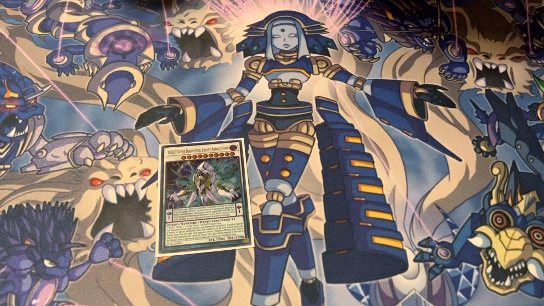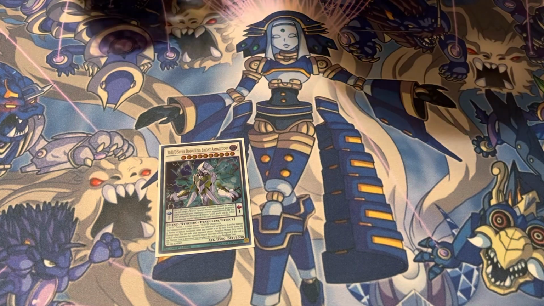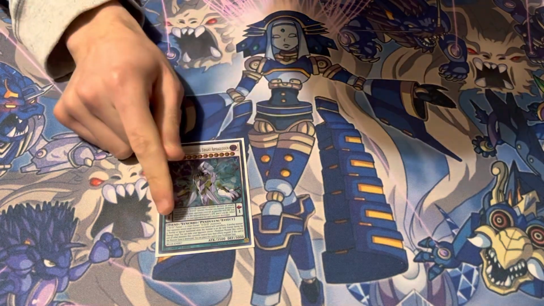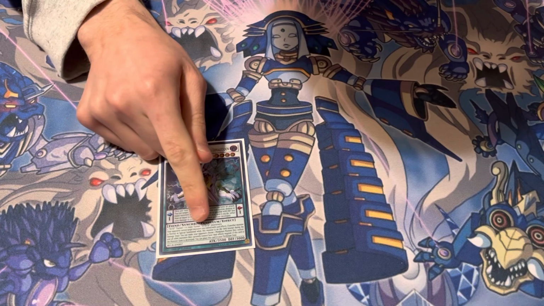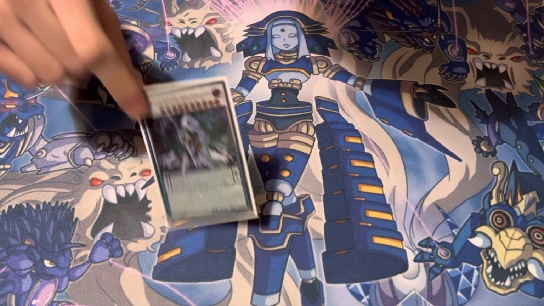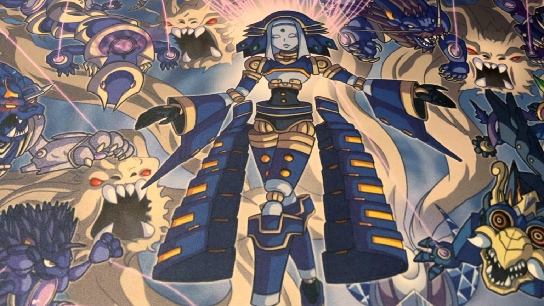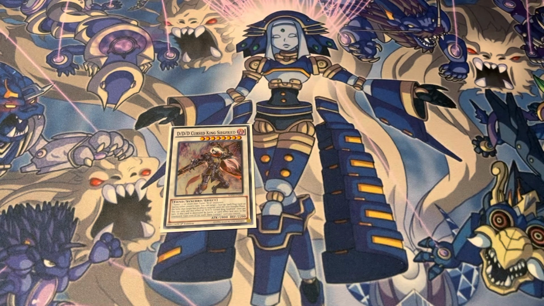The effect is useless, except for your opponent cannot target monsters you control with card effects. That right there is the first sentence. That is the only reason this card is in here. And unless you have Barone, that card is what you're playing. The last card is DDD Curse King Siegfried.